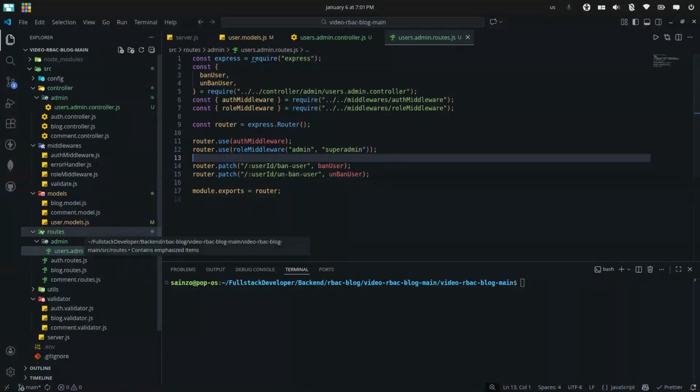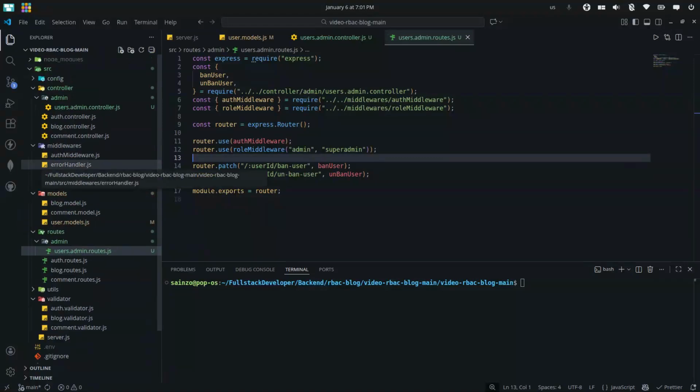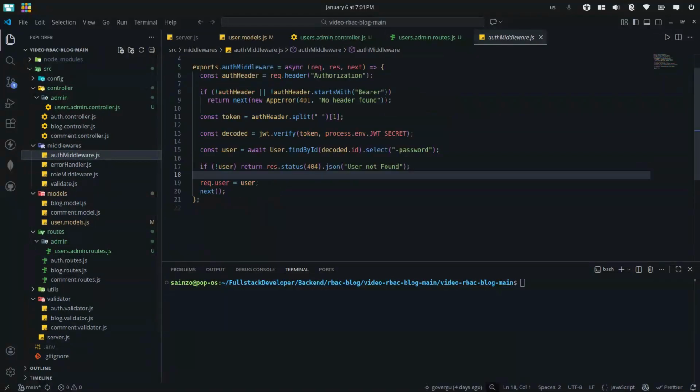Then after that, in the auth middleware, it's one of the most important things we have to do.